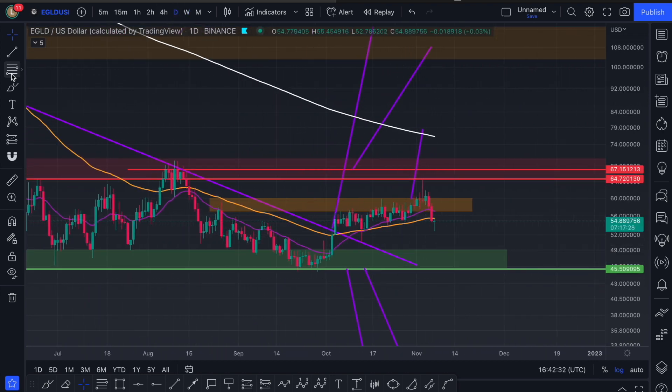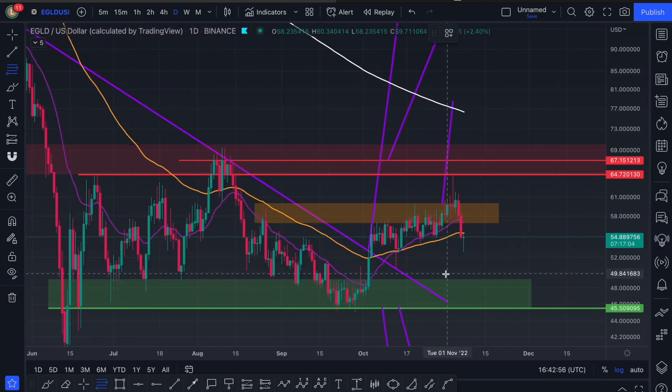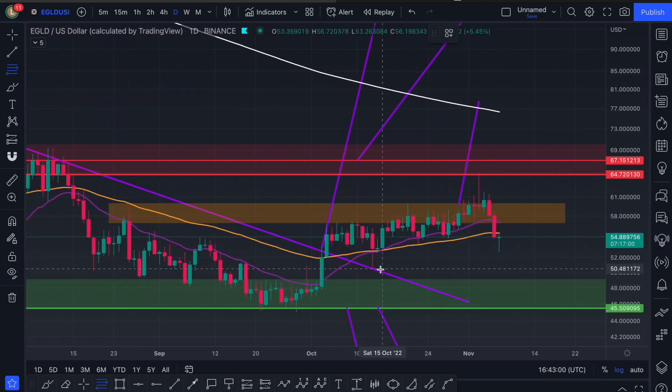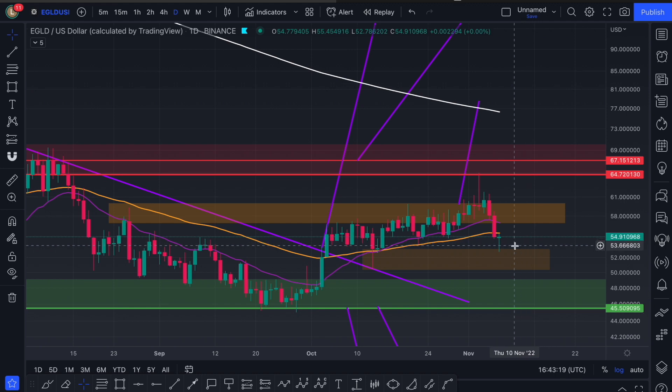Let's see if we can get a clearer picture on the daily timeframe. The move to the upside is done in the short term. If we ever reclaim this gold box, amazing — we know we are going up. In the meantime, we don't want to be closing below the EMAs. Also let's not lose this wick over here — this higher low — you have a body there which you actually rejected. So this is where I felt the first rejection, where I'm feeling demand, and that demand stops there. Anywhere between here and there there's demand. We've come into that area, and that's why we're going up. Going forward, you need to hold this area of demand because it's a higher low keeping you in this uptrend. You have your higher high and still a higher low because this low is higher than that. Everything is following amazingly at the moment.